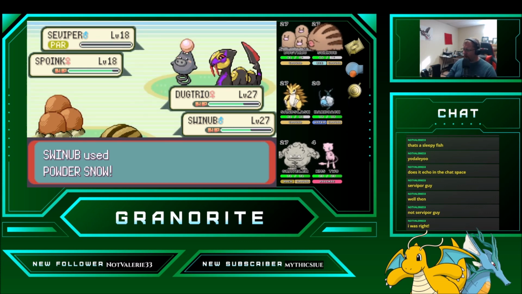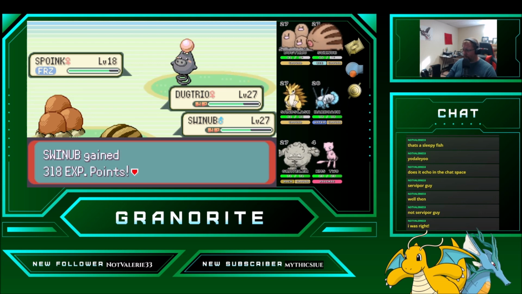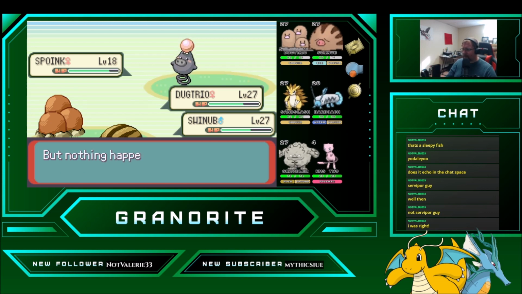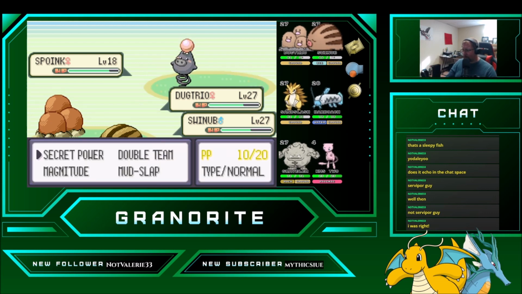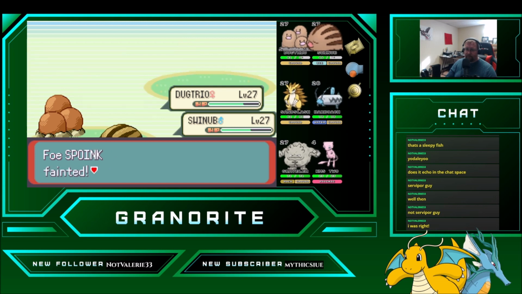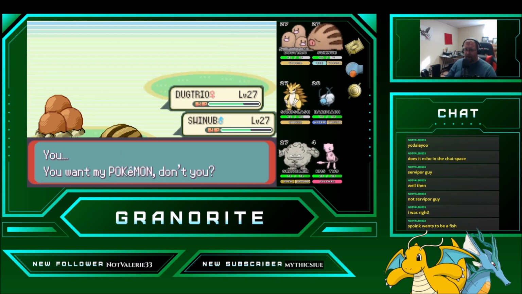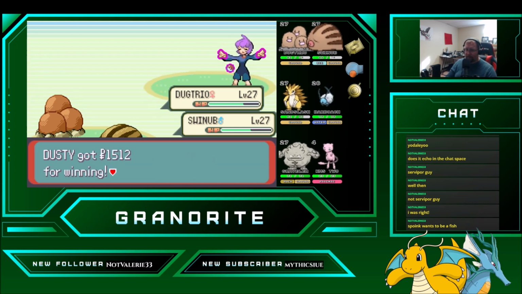What did Spoink do on its last turn? Haha! Frozen! Oh, and then it defrosted, so it literally did nothing. It just splashed. It doesn't do nothing when you splash. Still no level up on Swinub. We were really kind of banking on that. I guess not banking on it, but it would have been nice.